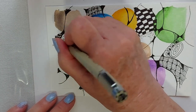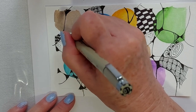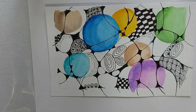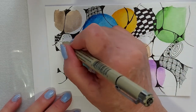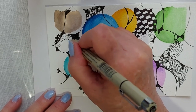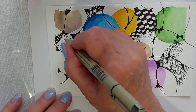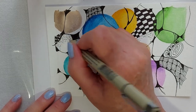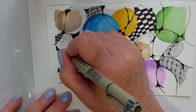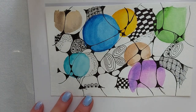Now you have to let me know, did I go too far? Should I stop? Should I have stopped just with the neurographic lines? Or do you prefer it a little more filled in as I'm doing now? Yeah, just let me know. People, everybody has different tastes. I'm just curious, do you like it plainer or as I'm doing now?